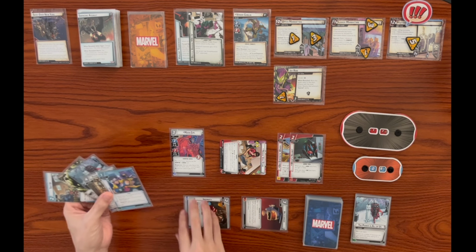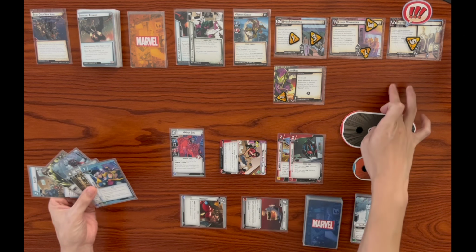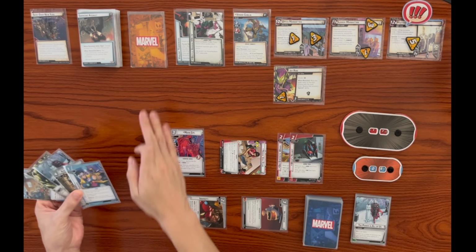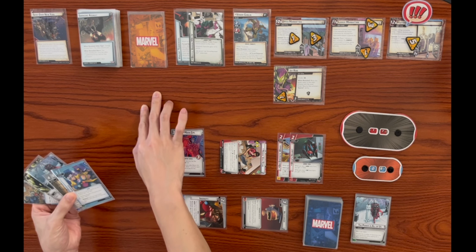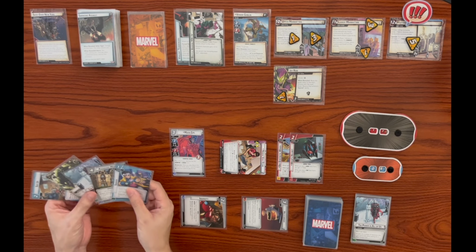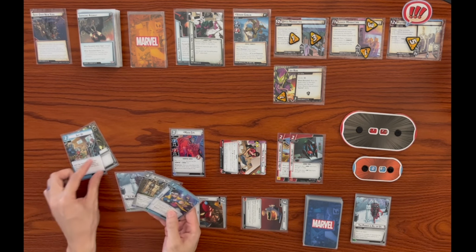Do I just play it? He's going to scheme on here. But we know the 2 encounter cards, it's going to be the Overkill and Beetle. No, we need another ally. I have to Suit Up here.